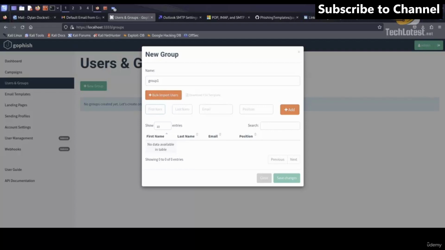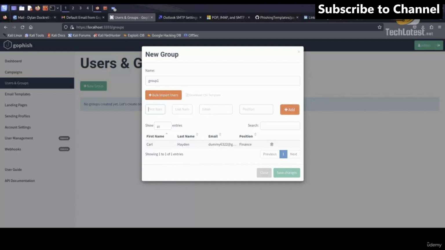In this case, we have a fake guy. Again, we will use the same email. Skybrush and finance. We tag it, and we have the information there.